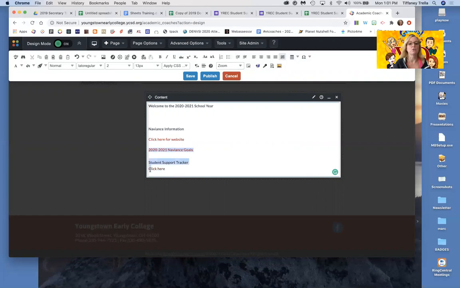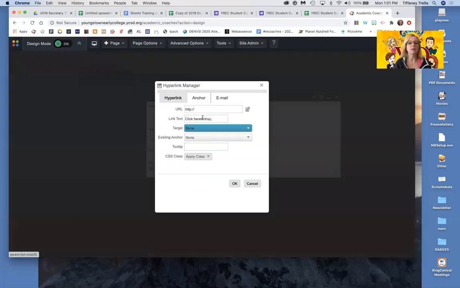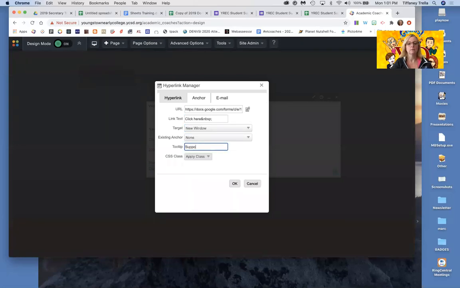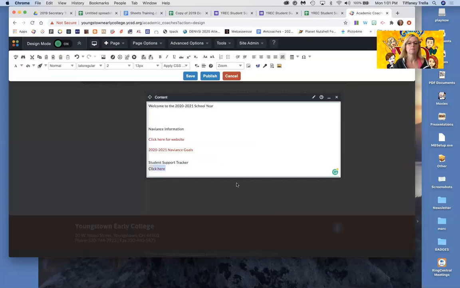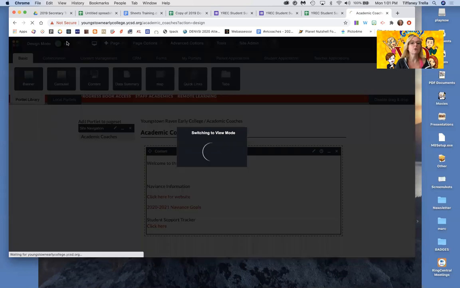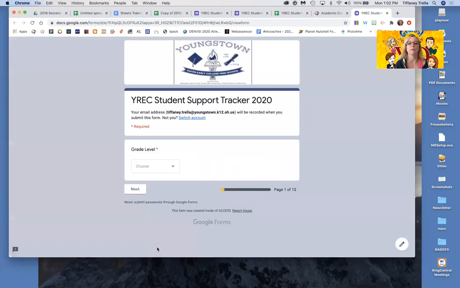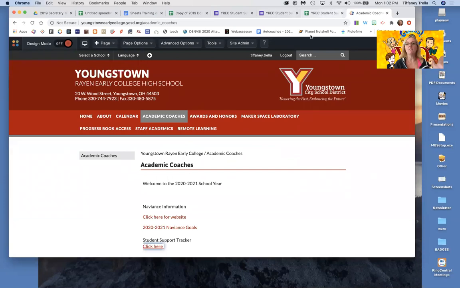I'm just doing this so you guys will all see exactly where it is. Okay. There's no questions, like, where did she put it? I know she put it out there somewhere, but I don't know where it went. And I'm going to open it in a new window. So now when you guys go out there under academic coaches, if you ever can't find it, you should be able to click here and it will open that link. Okay? And it has my email address because I'm logged into my Google. So when you click on it, it should have your email address up here. Okay? So if you ever can't find it, that's what it's going to be.